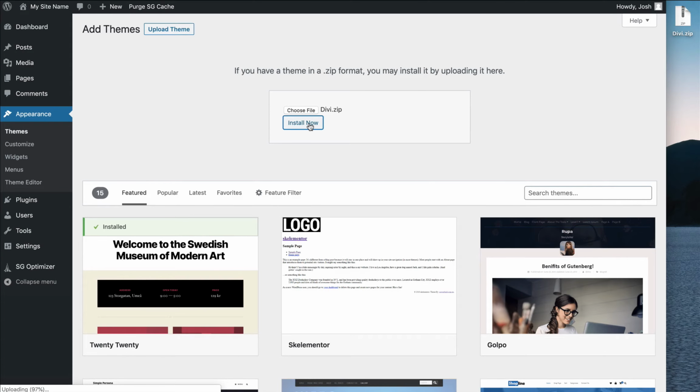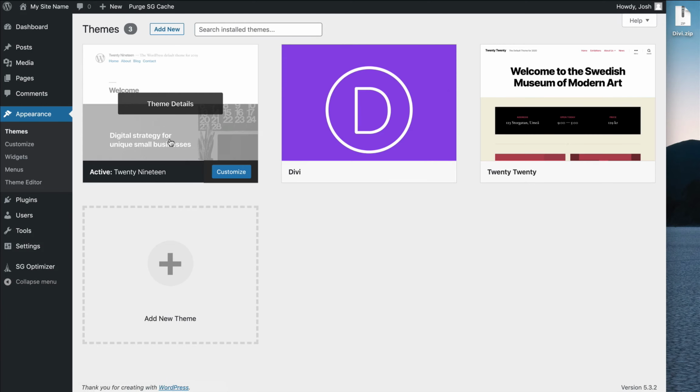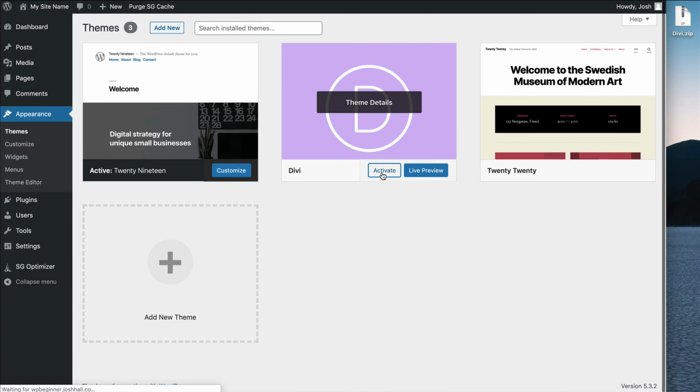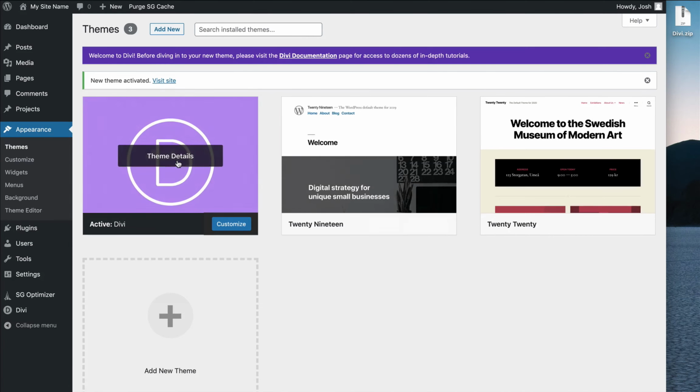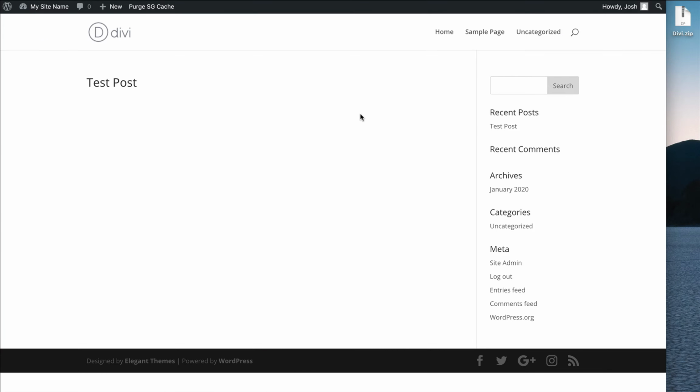So what we're going to do is install this, and I'll show you what's next. All right, so it generally doesn't take long at all to install the theme, and you'll see here, we can activate it right now, but in this case, let me just go back to themes. Right now, we're still using 2019, but if I activate Divi, that's installed. Now, if I go to the site, it looks way different. We're just getting started out with Divi.